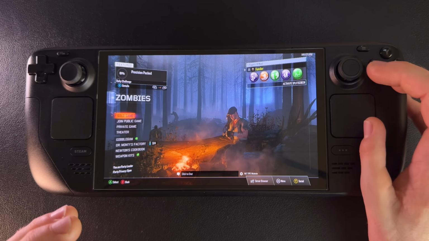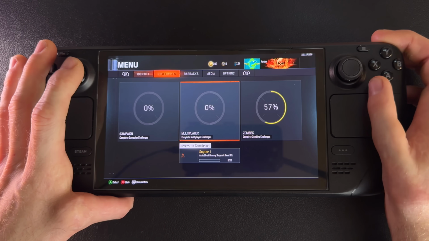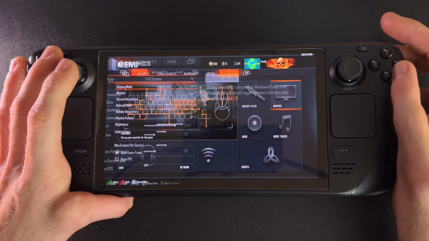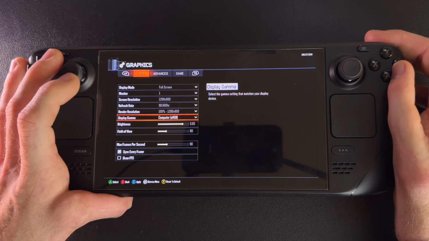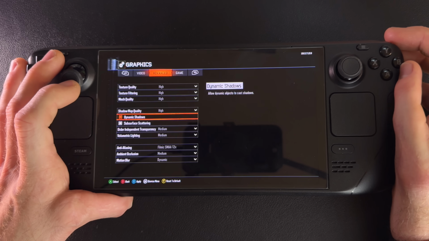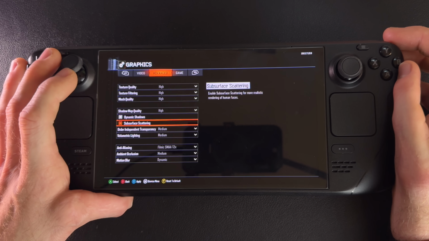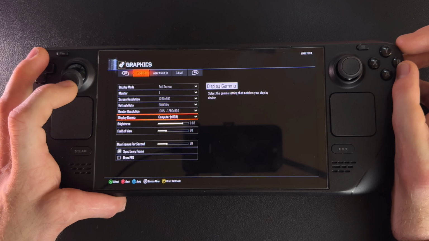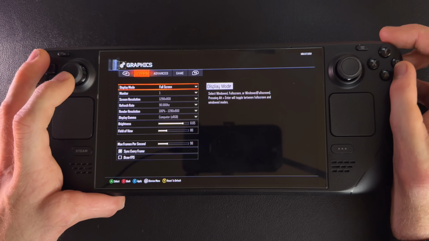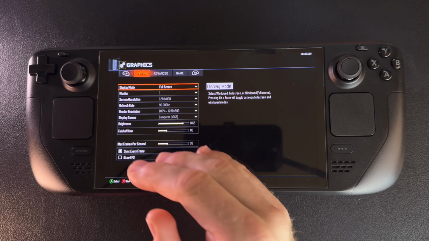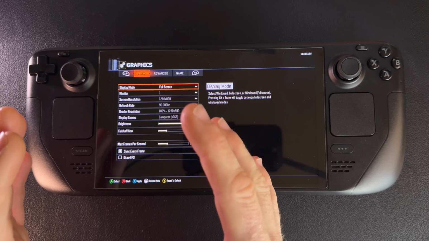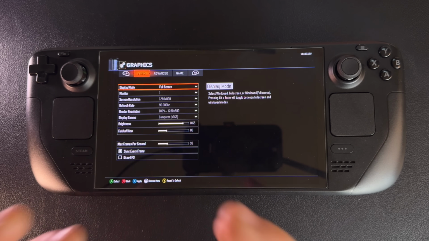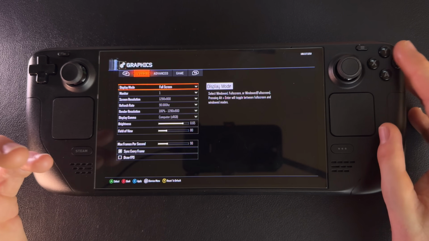Let's jump into exactly how to enable FSR. All right, so here we are in Black Ops. First I want to show you their graphics menu, just to show you that they do not have FSR in the graphics menu. If you look at advanced, you can see there's a bunch of different stuff, but there is no FSR, which means we don't have an upscaler that we can use with the Steam Deck. That's the first thing to note. Again, if you see FSR in this screen, then use FSR in the game menu itself. But in this case, we don't have FSR.